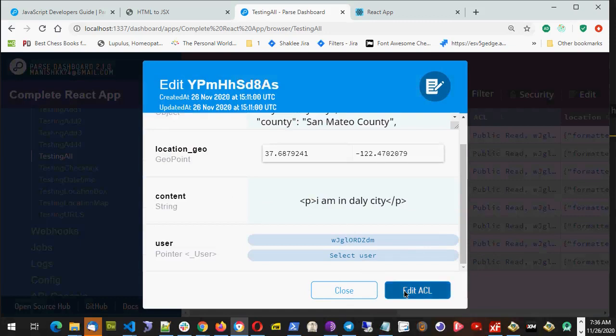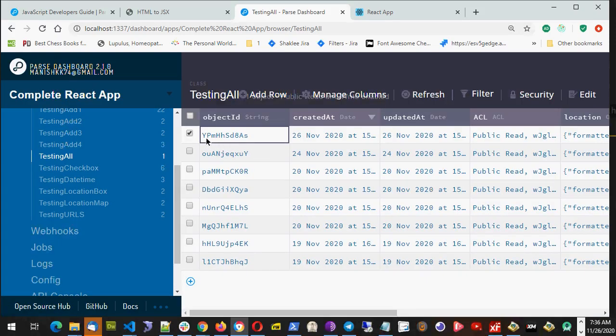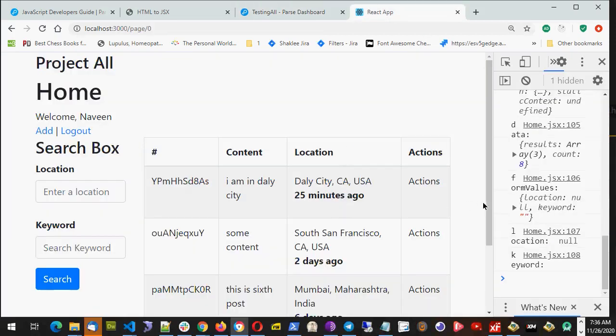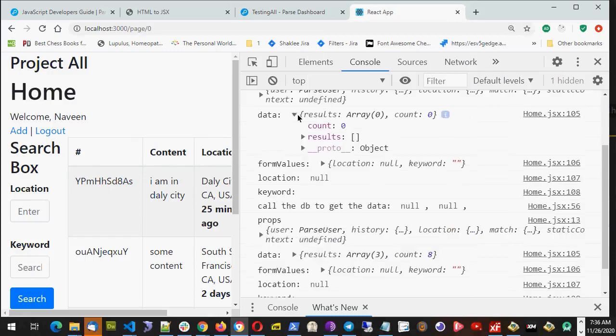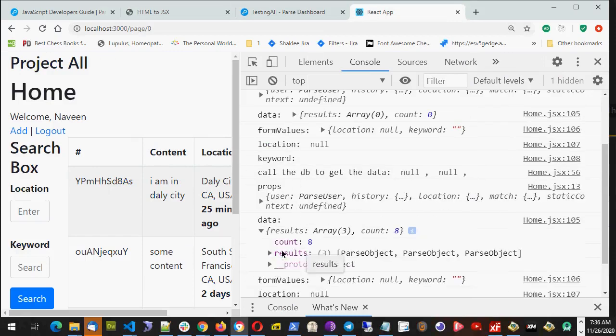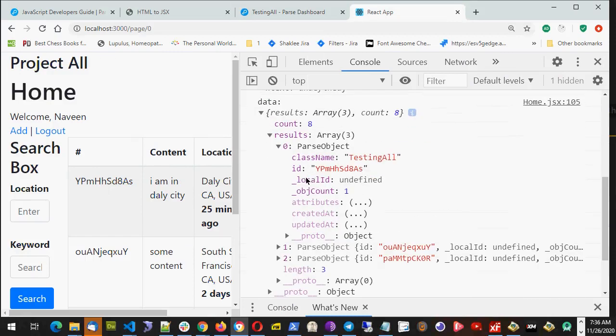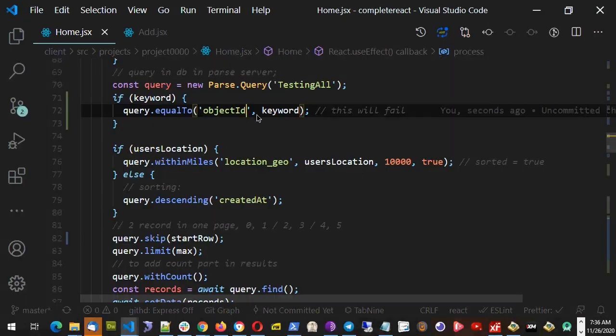Let me take from the data. So for example, if I take exactly this ID and I'm checking with the object ID, then this will pass, because equal to wants whatever you put should exactly match with the field name.